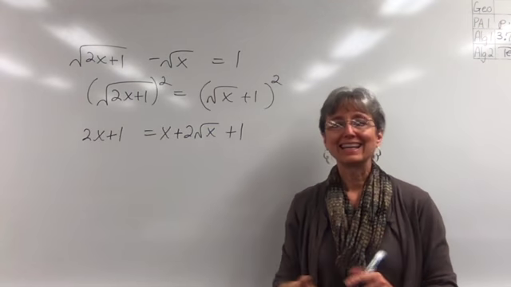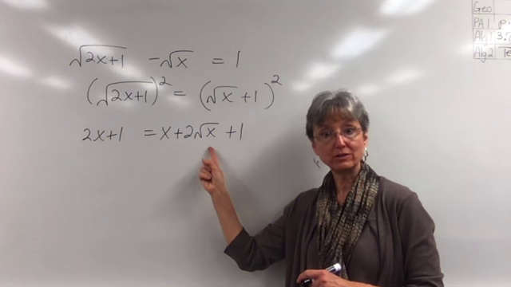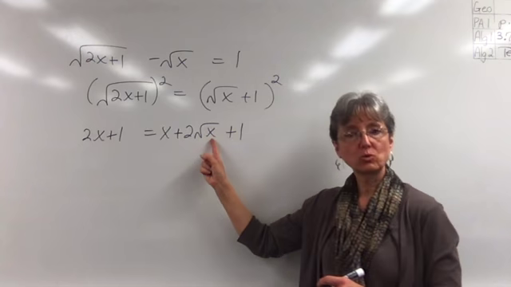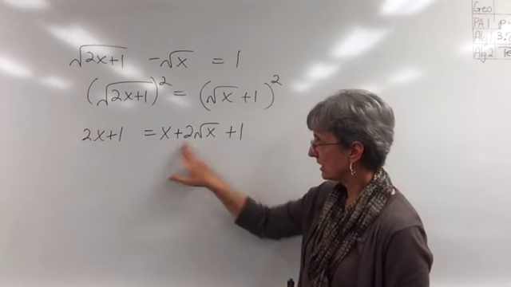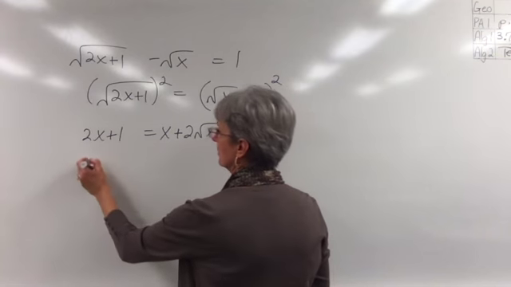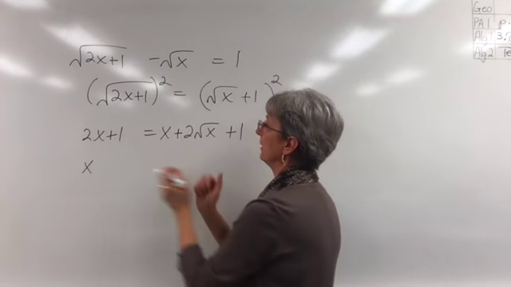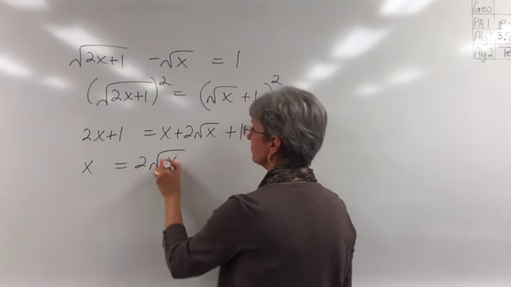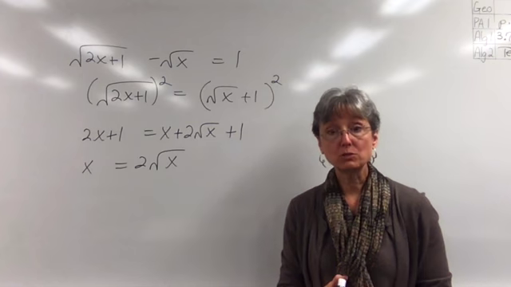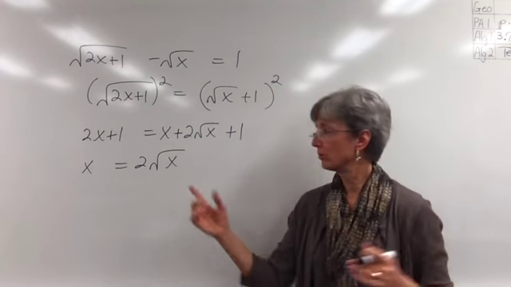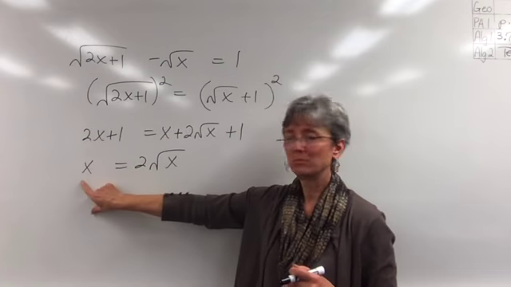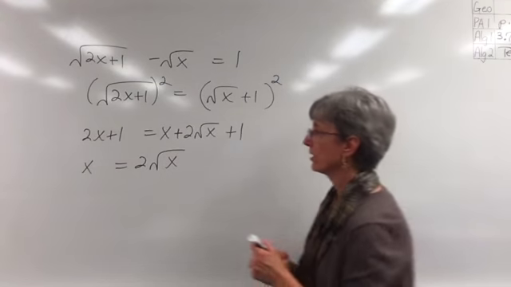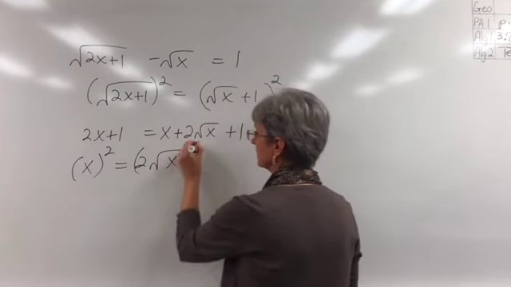Now what you do is you isolate this radical again. So we're going to move the rest of this stuff over so that the square root of x will be by itself. So to isolate this, we're going to subtract x. That leaves us with 1x. Subtract the 1, and that leaves us with 0. So I get x equals 2 times the square root of x. And at this point, I can go ahead and square both sides. I'll just leave the 2 there so that I'm not having to square x over 2 or 1/2 x. That's too complicated. I can square it like this, square this, and square this.